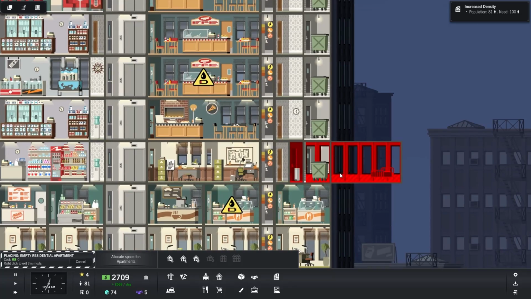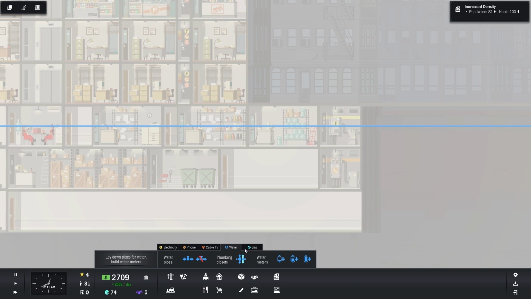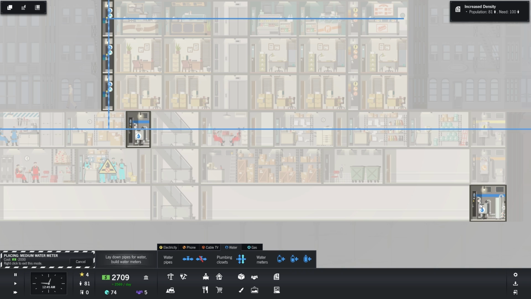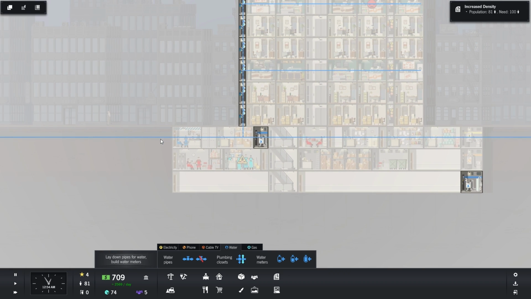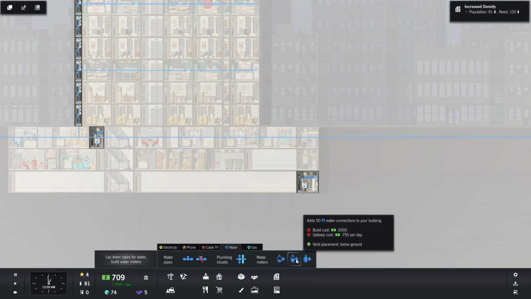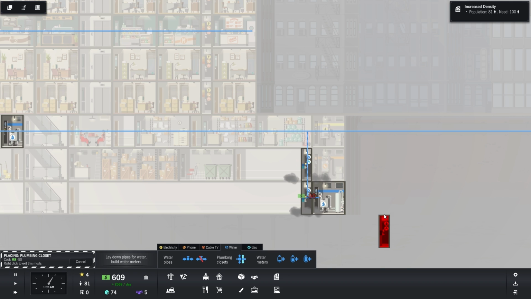Hello, what do we have here? Water problems, alright. That is solvable. We'll go to infrastructure, we'll go to get one of these, which I'm surprised I haven't got yet, actually. That's definitely interesting. Does it have to be on that level? Because if it does, I've just wasted $2,000. I can't say I realized it actually had to be on that level.